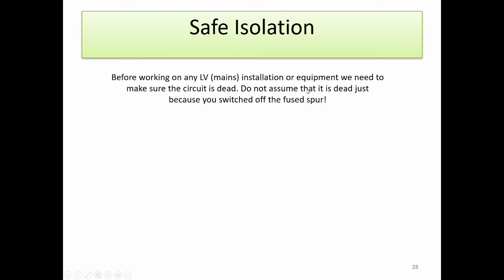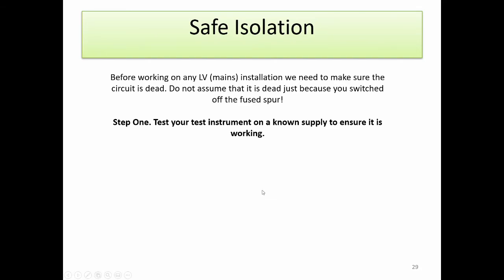Safe isolation. Before working on any low voltage, i.e. mains installation or equipment, we need to make sure the circuit is dead. Do not assume that it's dead just because you've switched off the fuse spur. Sometimes things aren't wired correctly and you get voltages coming from all sorts of weird and wonderful places.